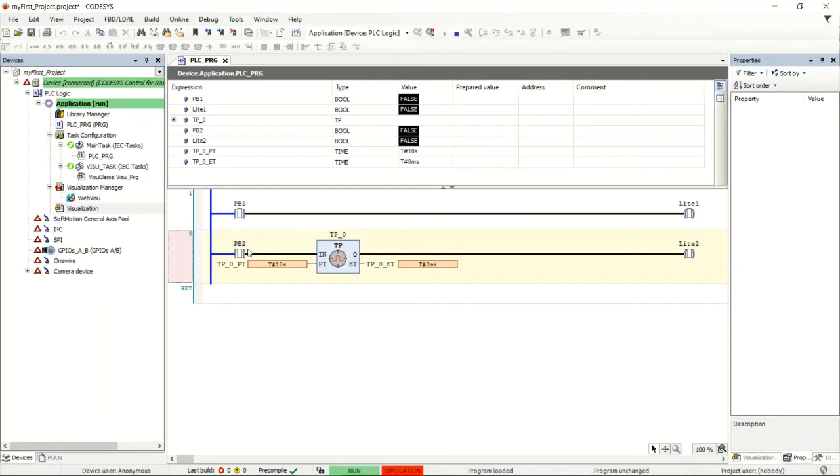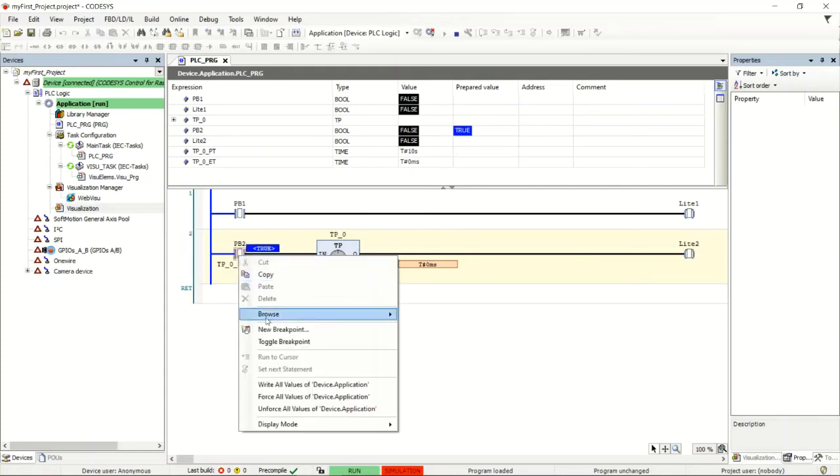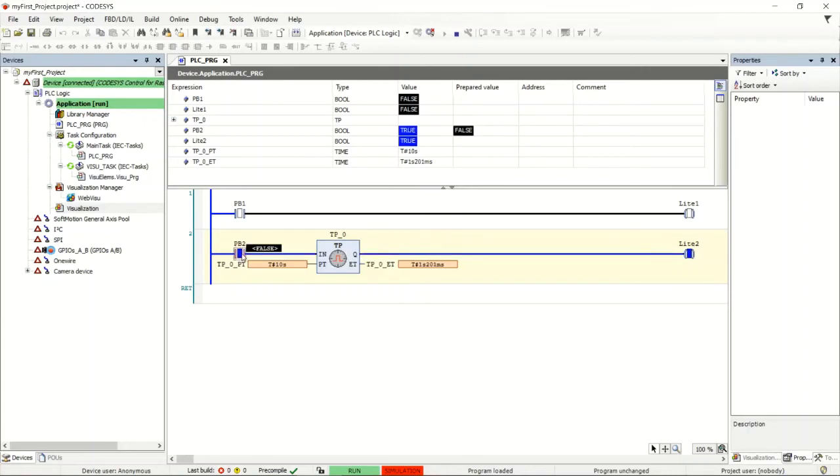Now watch what happens when I reset PB2. What I'm going to do is trigger PB2 to actually turn on the timer, and then I'm going to quickly turn it off. And you'll notice that the output stays on for the pulse time that's set here. So it's going to stay on for that 10 seconds. Double click, right, double click, right, and you can see it's still pulsing. See that? Up to our 10 seconds. This is a pulse timer.